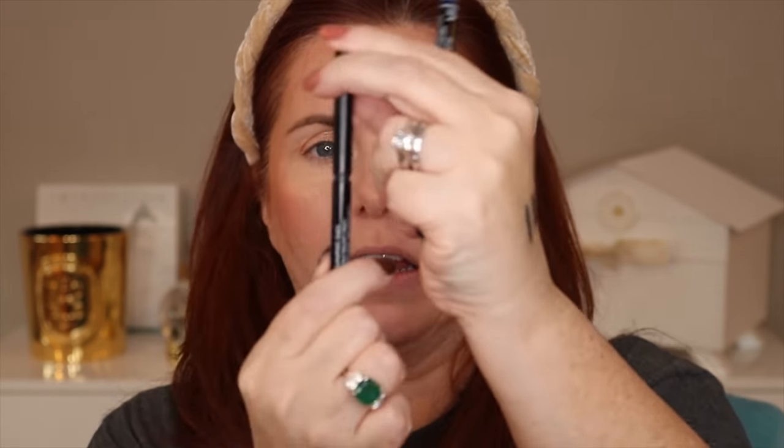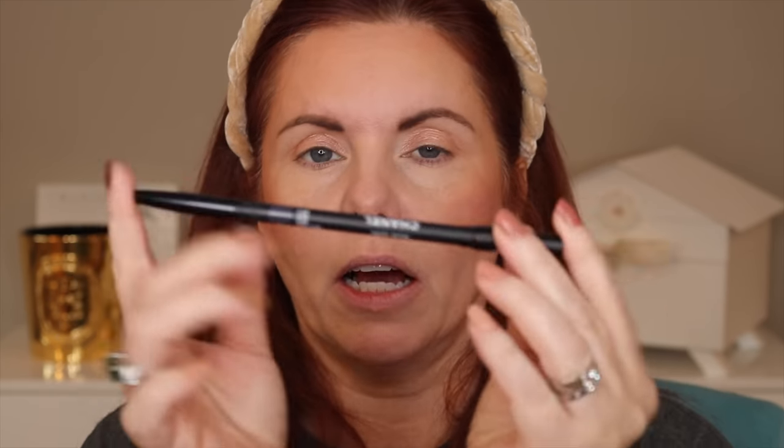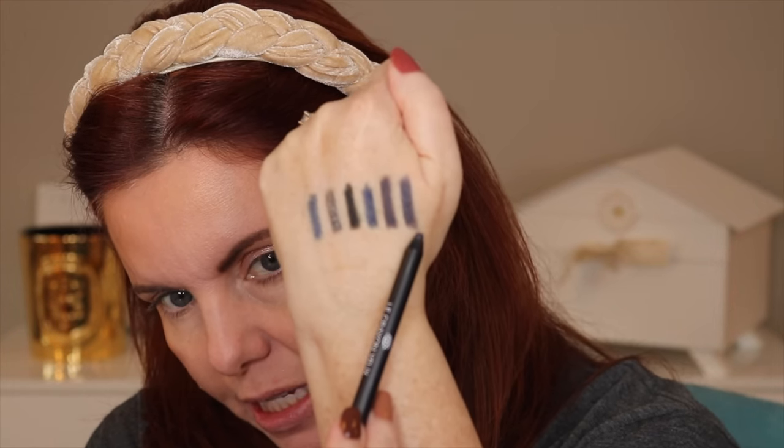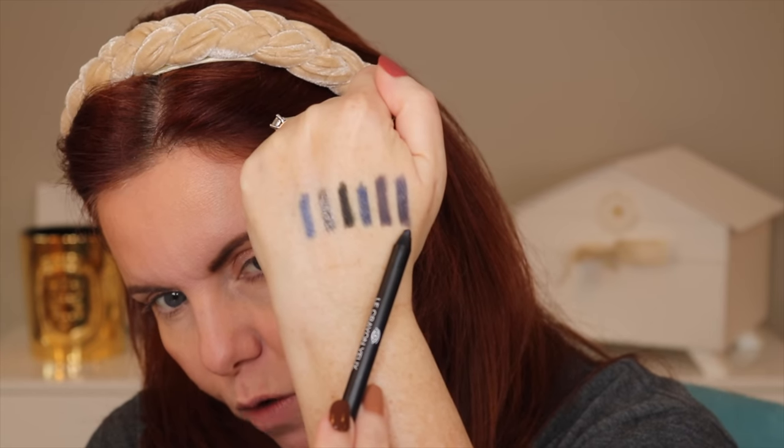You can see none of them are the same as this new blue-gray shade, which is really great because it's an additional shade. One thing I would say though: the closure — sometimes the new ones don't close all the way; the old ones closed a lot easier. Make sure you're closing them all the way. These are the precision eye definers, not the waterproof ones. This is Blue Jean — I'm going to put this close to the new Blue Carbone because they are similar. Blue Jean has more of a shimmer to it and is more of a blue, less of a gray.